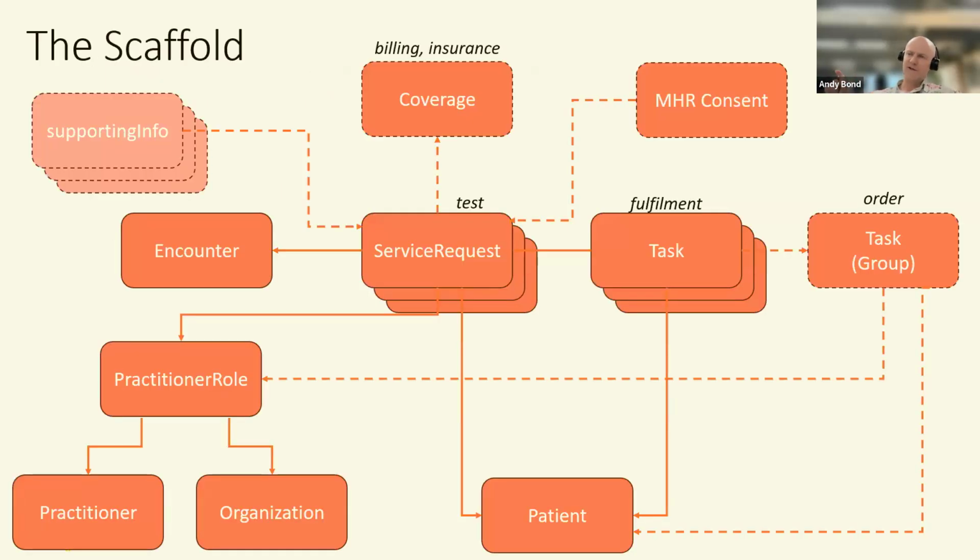So this leads me to this final point, which is really allowing us to move forward with the foundations of an implementation guide. And that is to say, some of this stuff is, in some cases, not really up for much debate. So if you look at the stuff with the solid lines around it, so service requests, which is a representation of task in representation of tests in FHIR, task, which is a representation of fulfillment in FHIR, practitioner roles, practitioners, organizations, patients, encounters, they're all technical building blocks of representing requests and their fulfillment.